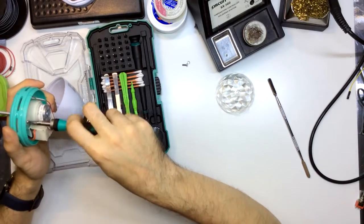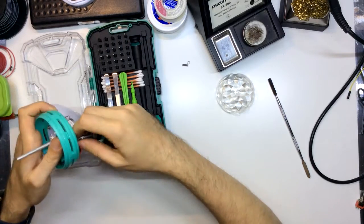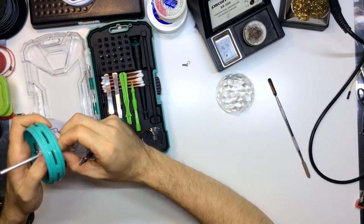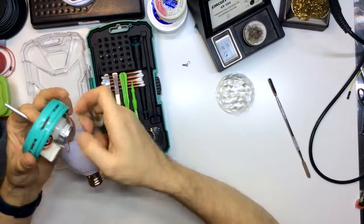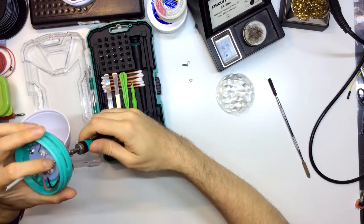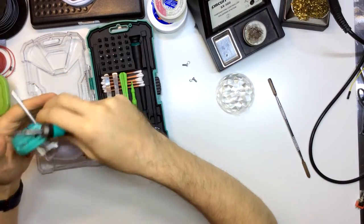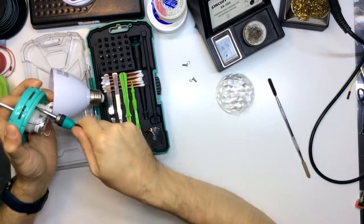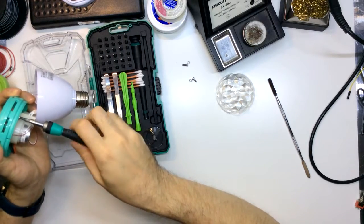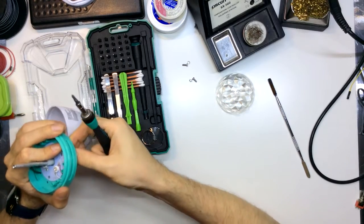So, let's just... Oh, that's what those nuts were for. Okay. Let's carefully remove that. Come on, you. Boy, I'm just so professional at this, aren't I? Come on, get out. There we go. So there's that one off, and then we'll unscrew this one as well, keeping a finger on that nut so it doesn't go shooting off all over the table. That sounded vaguely dirty.